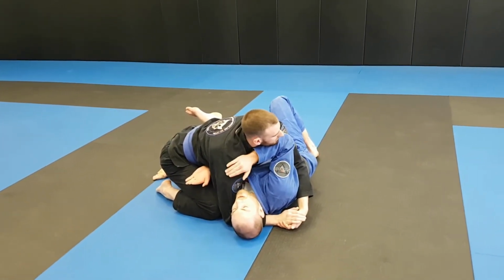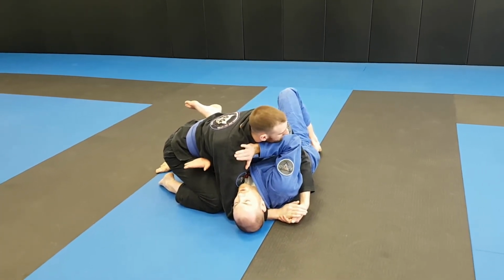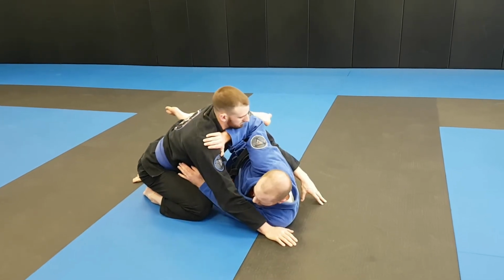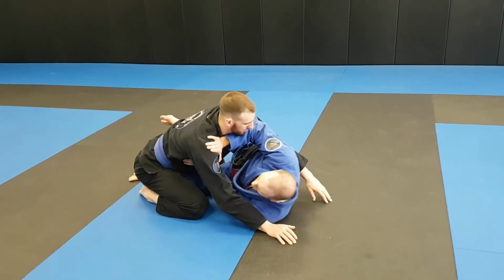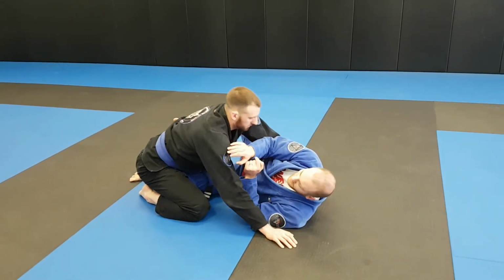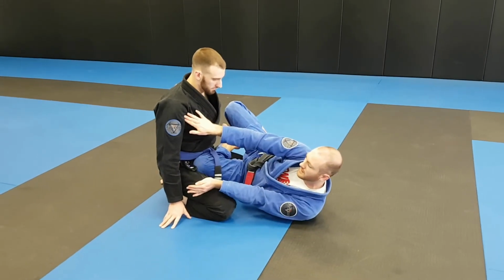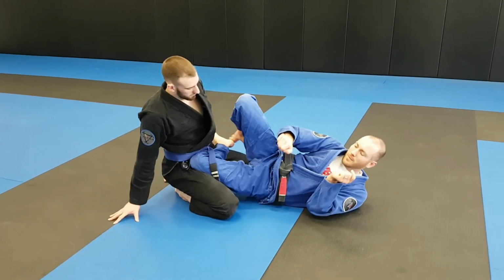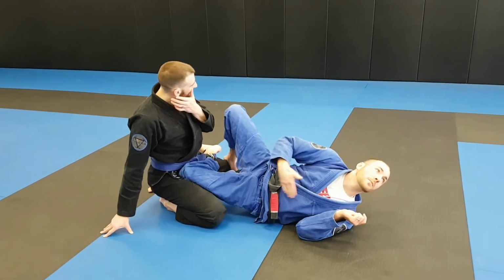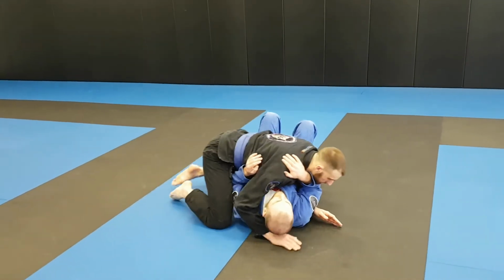The key thing with the hip escape is to try and get onto your shoulder. So as I go here, now I'm going to push with my hands, and I'm going to try and drive my shoulders away from him. But where the power comes from, yes, definitely pushing, but it's the knee and the hip here. So if he just postures up for a second, it's not me doing this here, it's this pressure. My hip, just like you're doing an arm bar, is driving forward to create the separation. That's where you get the power. And that's how you're going to break the guy's posture.